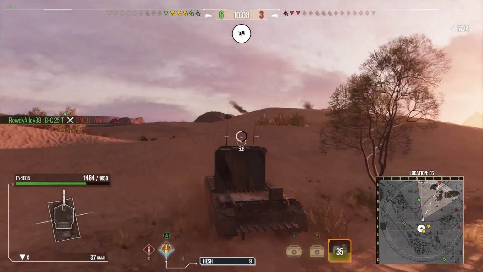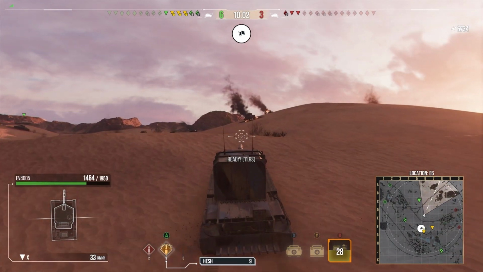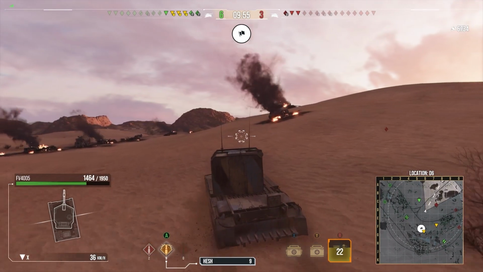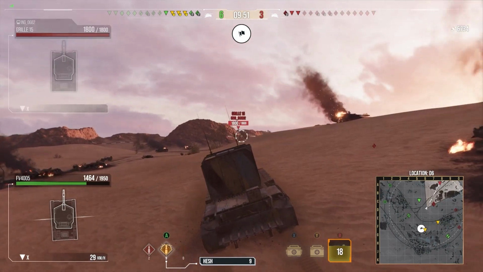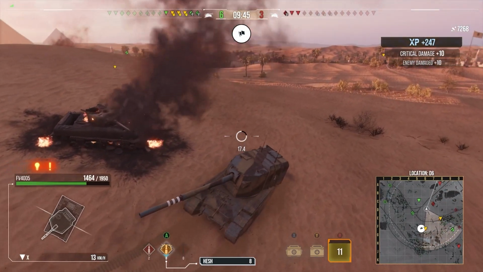So we load the Hesh rounds, and we're going to get up here on top of this ridge line to try and see if he's still there. Because I don't know if he's going to try and cross the A line or if he's still sat at A7. I'm hoping he's still sat at A7 and will give me a big juicy Hesh round to slap into him. So just as we crest this ridge line, we're going to see if he's there. He does actually pop out. We snap the shot. Unfortunately, don't pen, but we do 534 damage, which is still fine.